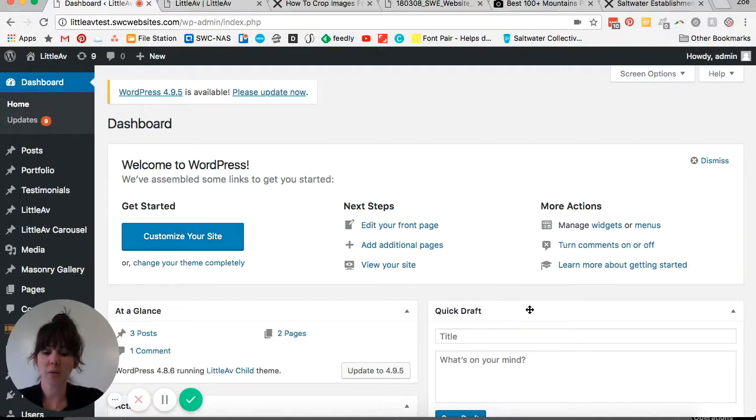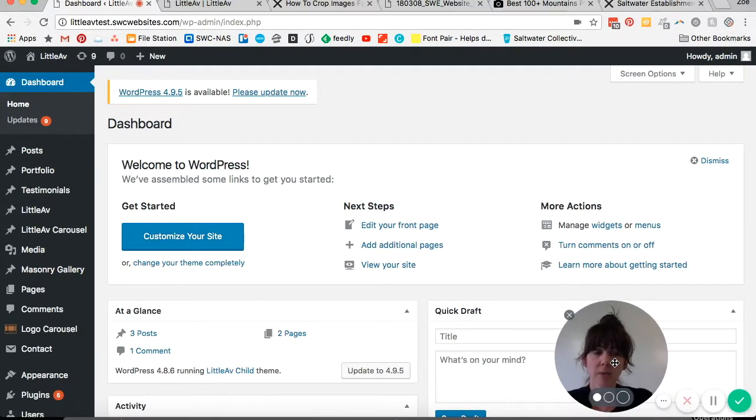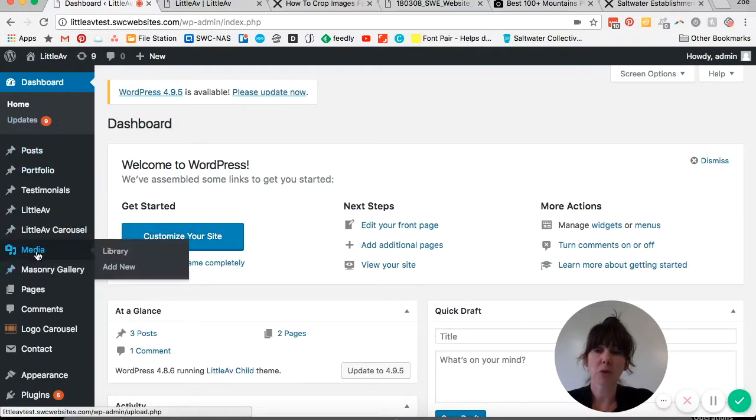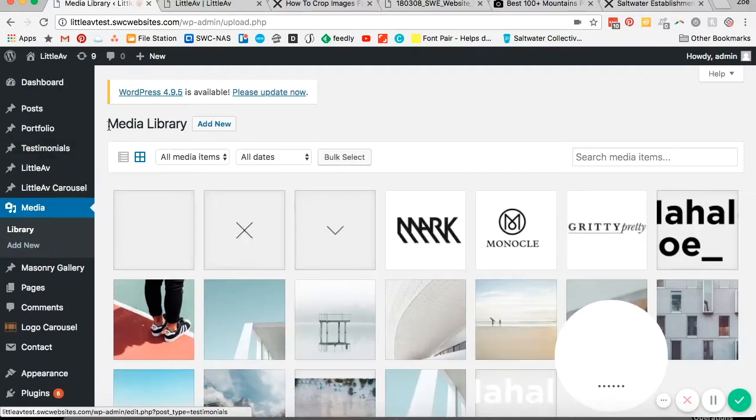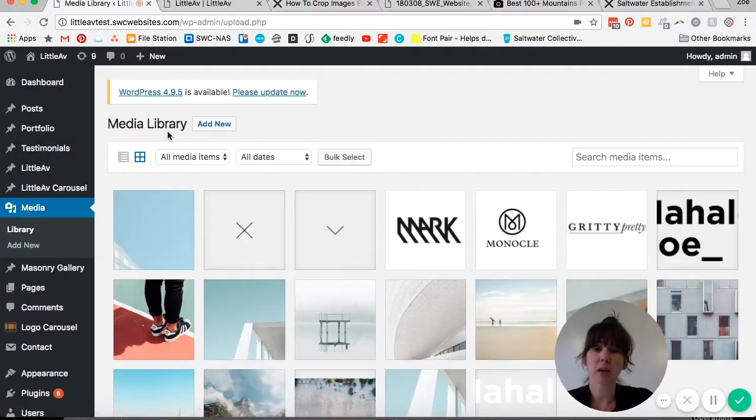This video today we're going to explain pages to you and give you another bit of a rundown on how your backend works. So to start with, we're just going to have a quick look at one item on the left menu called the media tab here, which is your media library. All of the images that are used on your site need to be uploaded to this media library for them to be able to be used on the site.